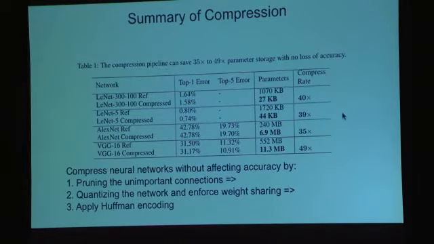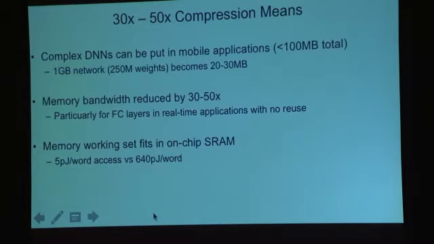So we've applied this to a bunch of networks. This tiny LeNet is just a nice way of checking things very quickly. Essentially 40x compression rate on both the fully connected and the convolutional versions of LeNet. AlexNet 35x, VGG roughly 50x, and similar results for the NeuralTalk, which is not on this slide. And basically, this is compressing things by pruning the unimportant connections, then quantizing the weight sharing. And then another step that I haven't talked about is after you've quantized, exploiting the non-uniform distribution of the weights with Huffman coding.